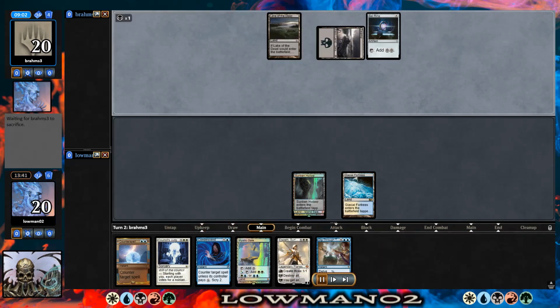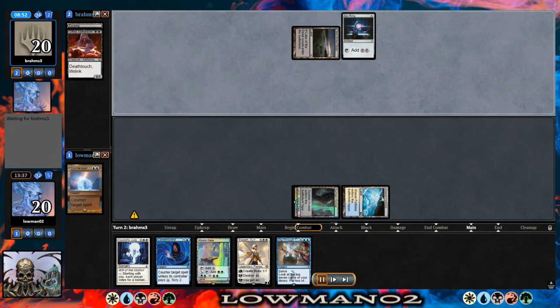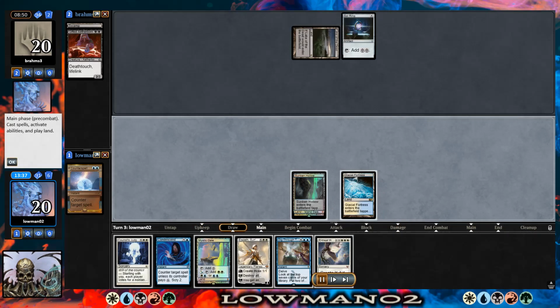They have a pretty good start, though. They have a Soul Ring. Also, if they're going to draw swamps, Lake of the Dead's very powerful. They can cast a lot of things with that. So, despite all of that, they have a lot of mana.